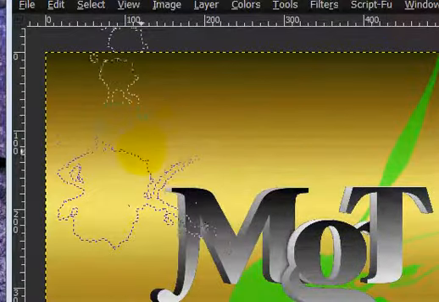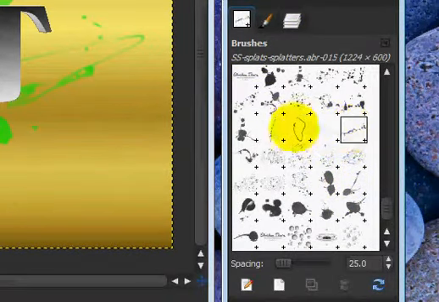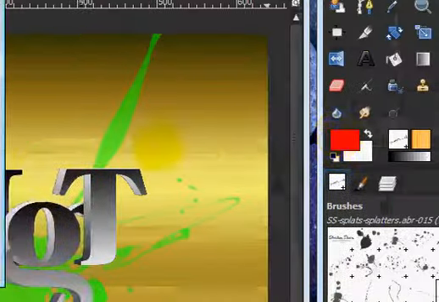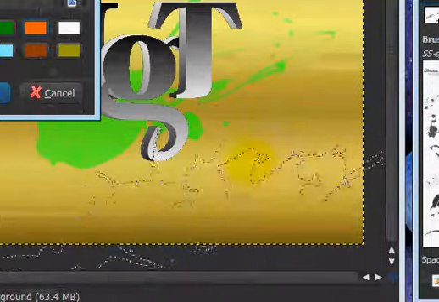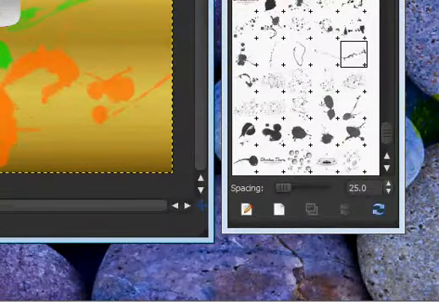For example, for this one I'm going to be doing red. This I'm going to be doing orange. No, that probably won't show up, but let's see. Oh yeah, maybe it did.